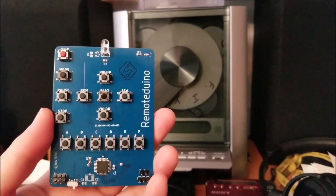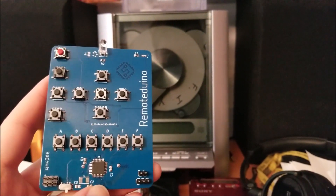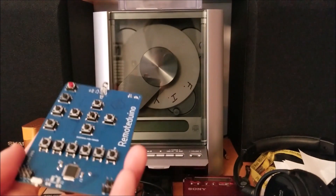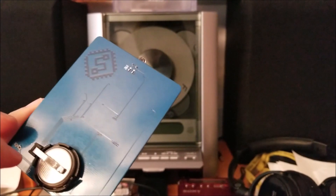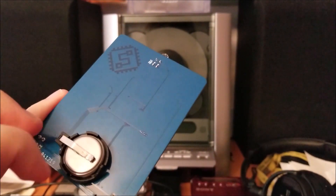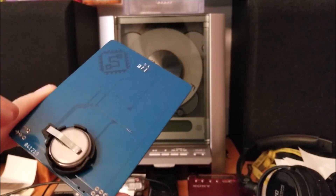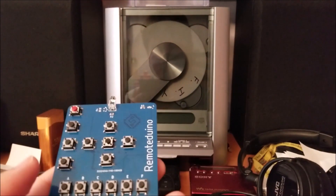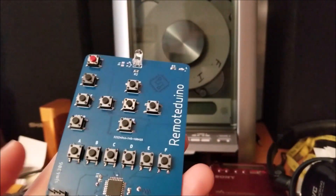We are all soldered up. I flashed my firmware to the ATmega328P and inserted a battery. I made a small oopsie — I had the battery holder backwards. To compensate, instead of flipping it around so it doesn't match the silkscreen, I just flipped the battery upside down and it works. Obviously that's not ideal — I'll have to fix that in the final board revision.